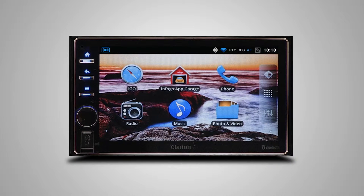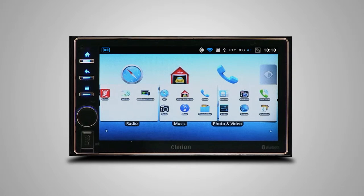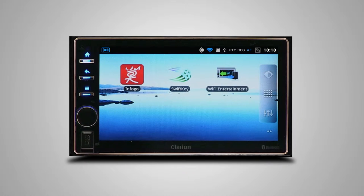We will be learning more about the Clarion AX1 along with its features and functions in the next few videos. In this video, let's get to know the interface a little better. The Clarion AX1 has three home pages with large icons for ease of navigation for safety while in operation. You can swipe left or right to navigate between pages, or press and hold on the white dots at the bottom left or right of the page and jump to the page you want. The status bar provides information such as Wi-Fi and Bluetooth connectivity, GPS signal lock, time, and also your connected media.